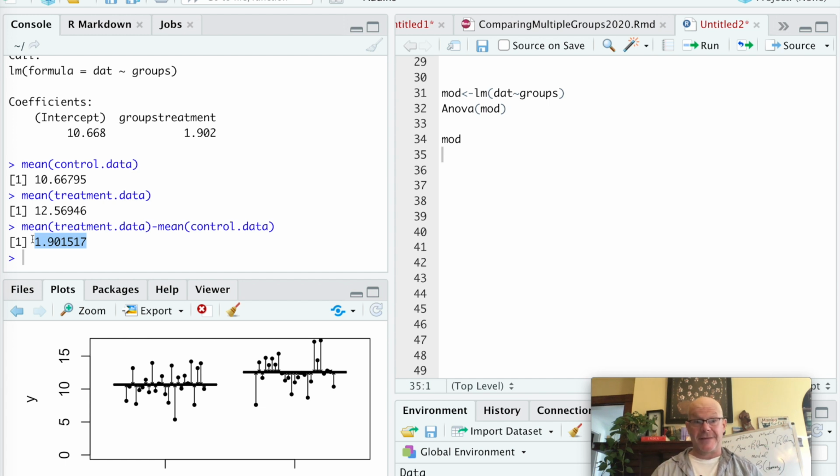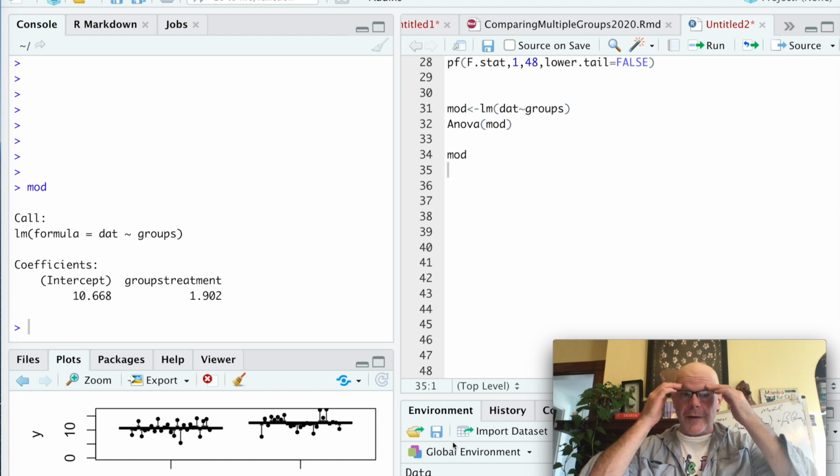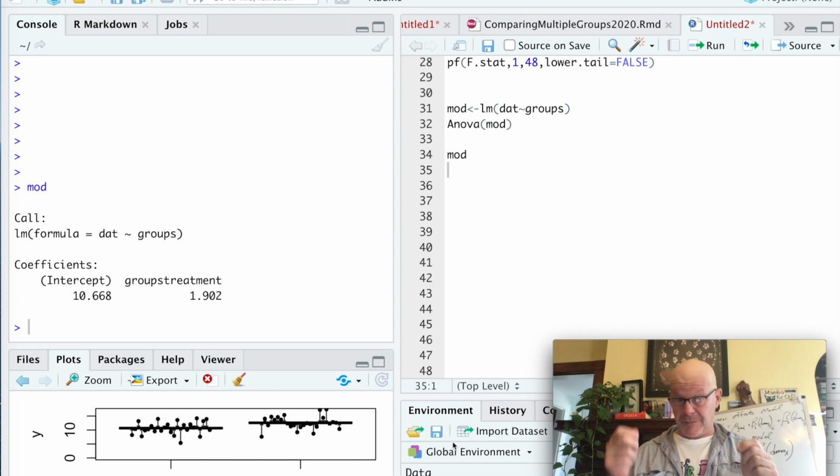So basically, if you want to interpret the parameters of this model, everyone starts with the intercept. Everyone will always have the intercept. So you can think of it this way: everybody is a control. And if you happen to be in the treatment group, you take the value from the control and add 1.902 to it, and that will be the expected value for the treatment. How the dummy coding works is you can think of it as a toggle, whether or not you add 1.902, based upon whether you're in the control group or the treatment group.